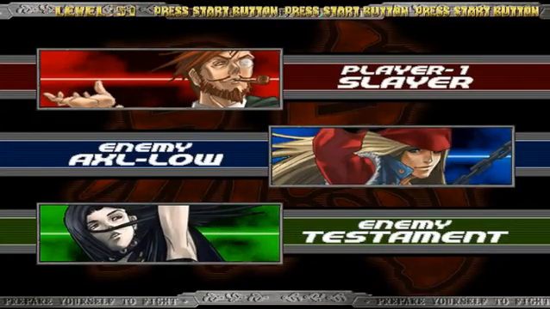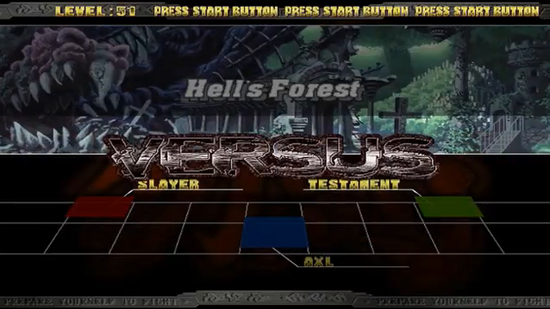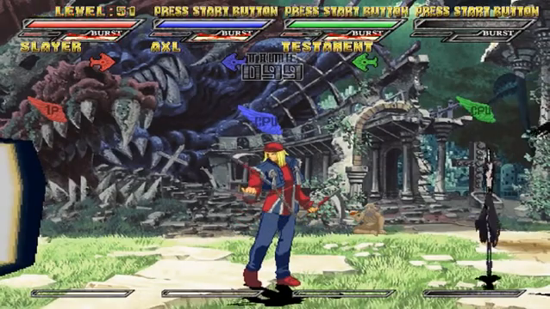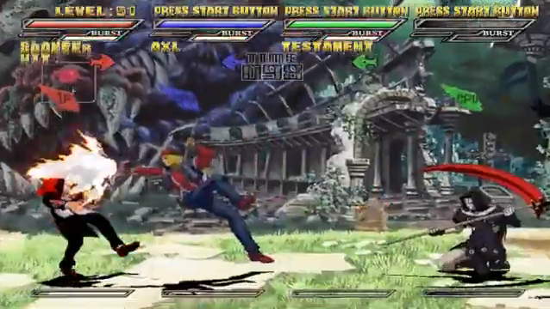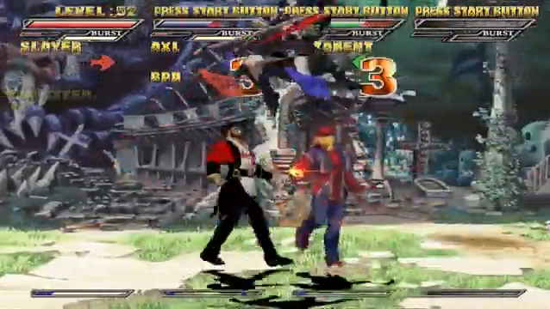I can just picture them fighting. Why are we fighting again? I don't know. I can just picture them fighting and they would come to that conclusion. Ah, yes. A gear and a British time traveler, ironically called Axel Low.